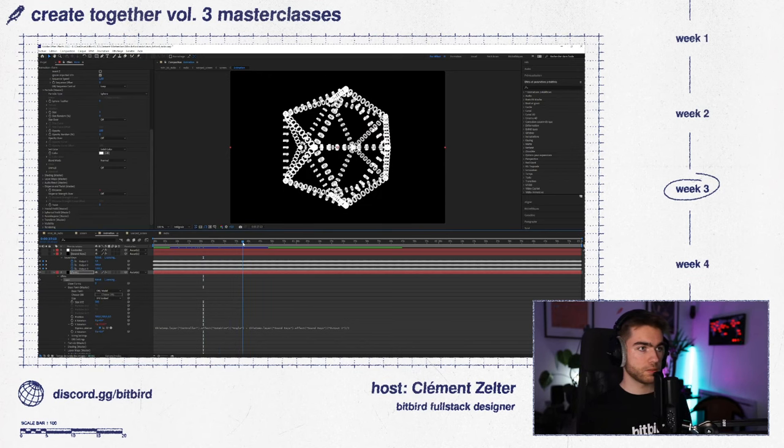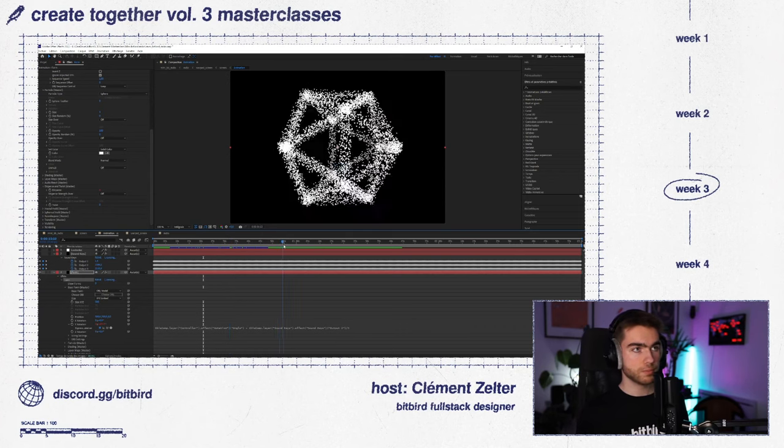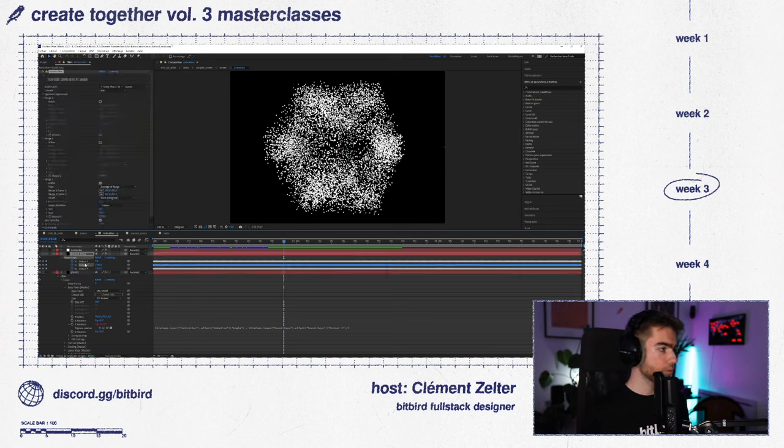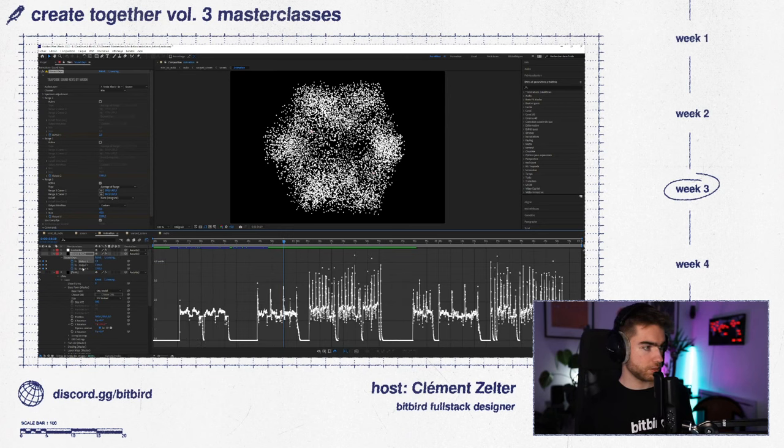So if we can find some kind of drop in the music, for example, right there, we have the particles that are really dispersed a lot. And if we check my sound keys keyframes, because as always, I use the sound keys to isolate some parts of the audio spectrum, not this one actually, this one exactly, you will see that we are actually on a spike here, which is why all the particles are spread out. That's because I linked it to my disperse parameter.